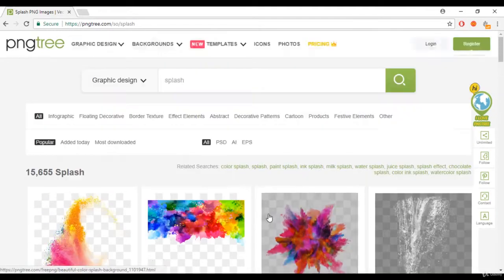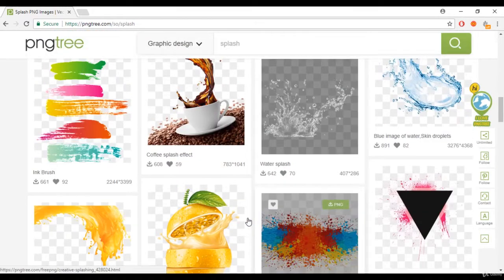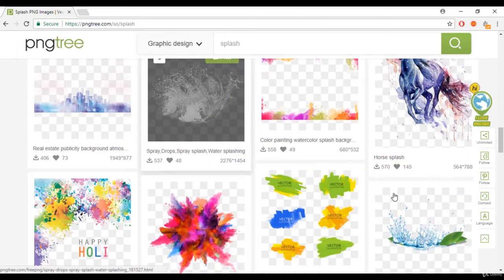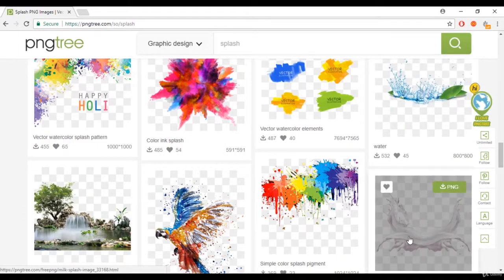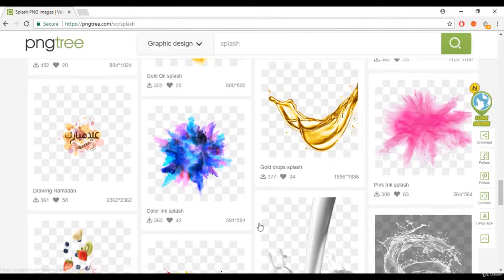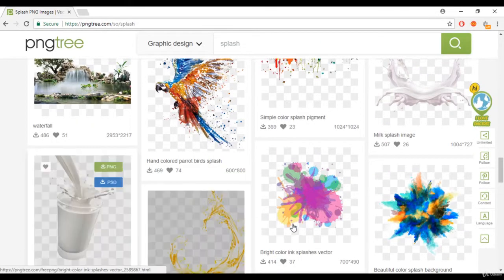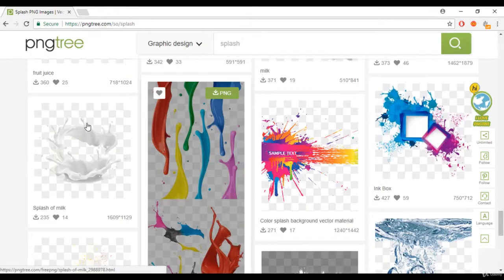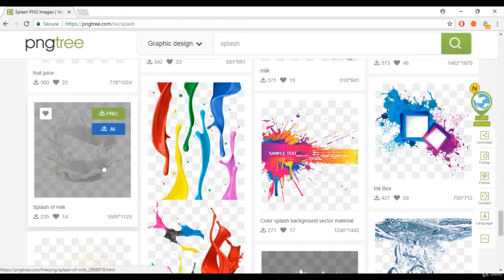All you have to do is type the name of the effect that you want here, and you will get plenty of them. As you see, there's this effect, this one, there's a lot. And you can choose whatever effect you like, the one that will suit you. This is the one that I chose.